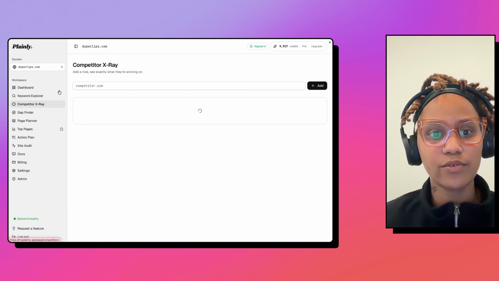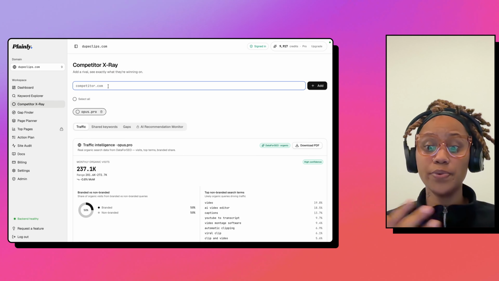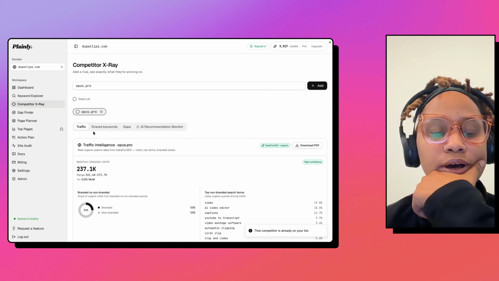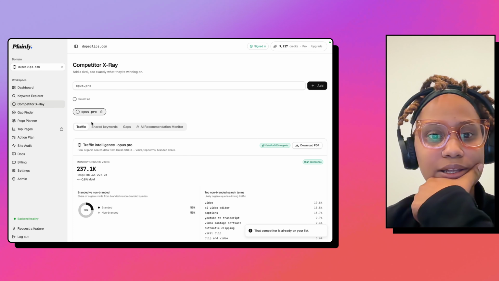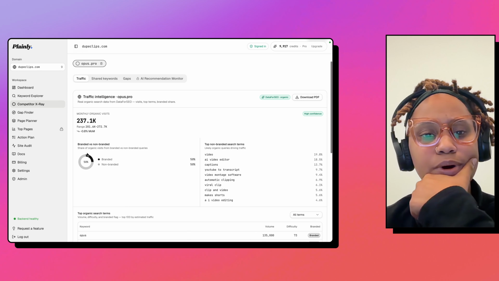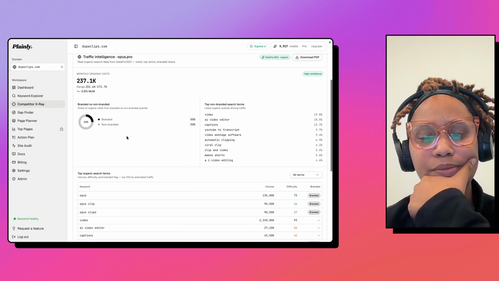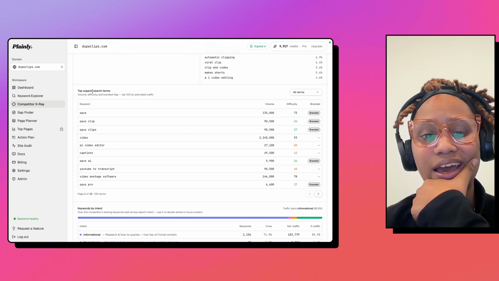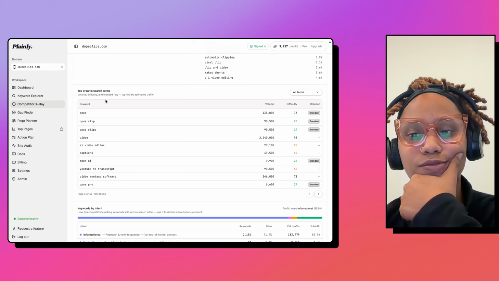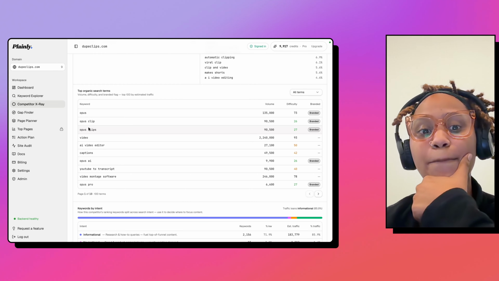I also want to look at what my competitor is doing. A good indirect competitor could be Opus Clips, right? So opus.pro is the actual domain. It's already on my list. You can see that they get about 230,000 monthly organic visits. It looks like they decreased month over month this time. This shows what their organic search terms are. Keep in mind, Opus Clips has been around for quite some time, so people put in Opus Clips, Opus Clip.